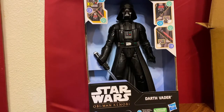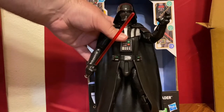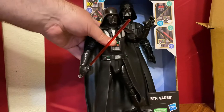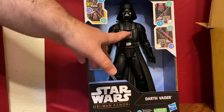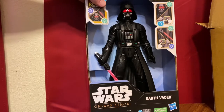So I stumbled across this at a Walmart — I just went in looking and there was this Vader sitting there. I remember seeing images of this at Celebration and I thought it was the same as this Disney Parks one, which is smaller. But no, you can even see that they are smaller. This looks more like a 12 inch; I think this is like a 10 inch right here. So I went ahead and picked it up, and I noticed it does lights and sounds and all sorts of stuff.